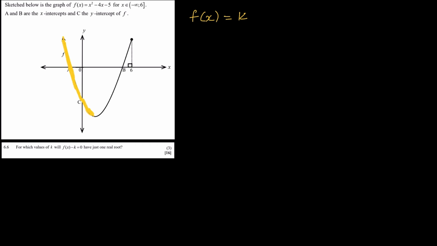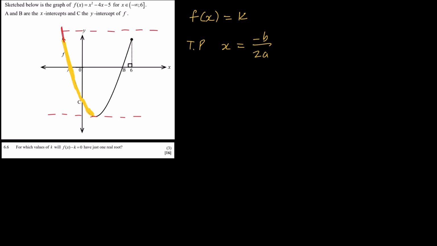So it's going to exist in two regions. One at my turning point, which I've drawn with a dotted line, and then one above that point that we worked out at the beginning, that point f of 6. Because since the parabola stops there, any point above it is going to cut the other side of the parabola one time. So let's figure out the turning point first.